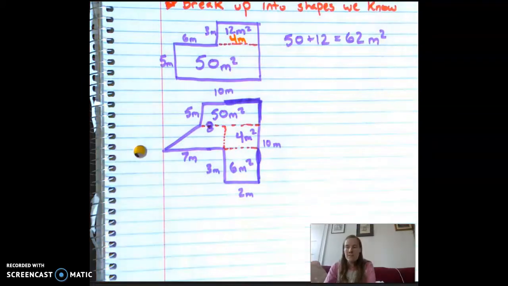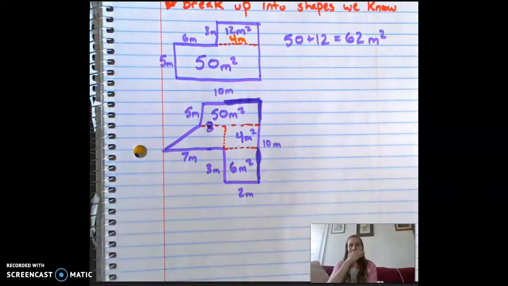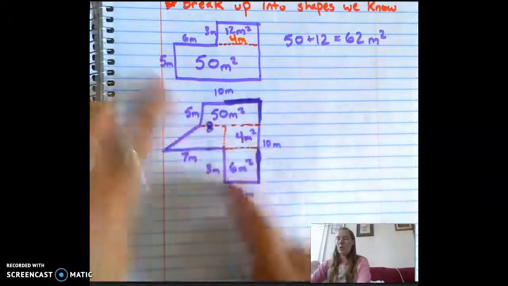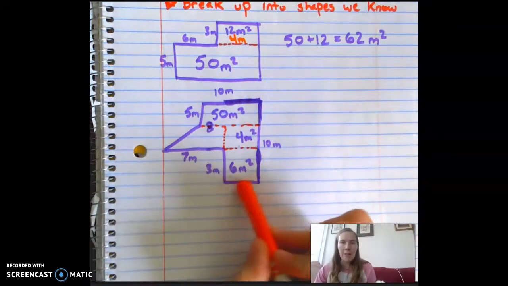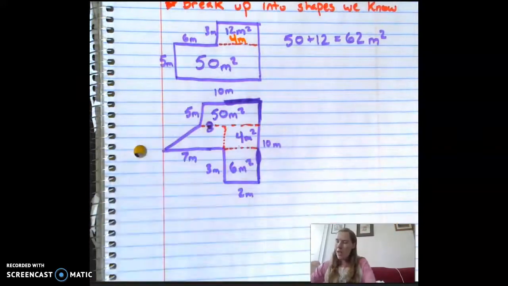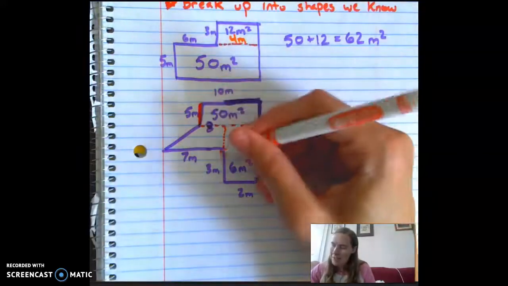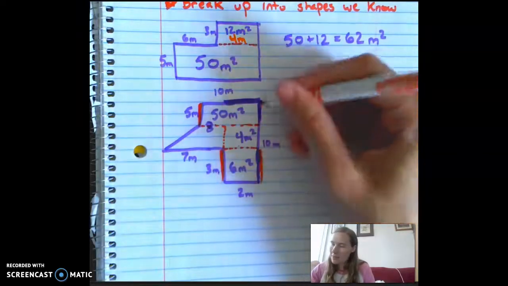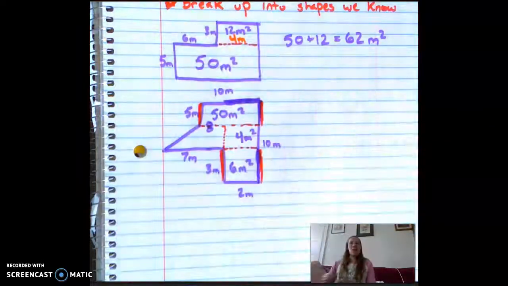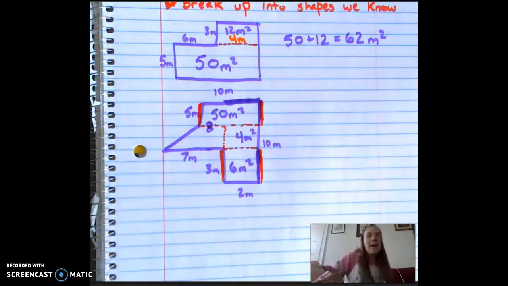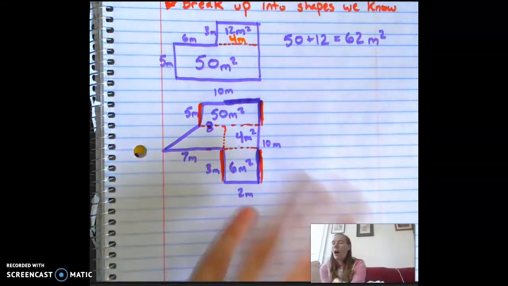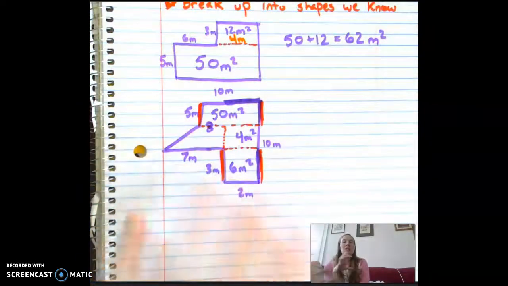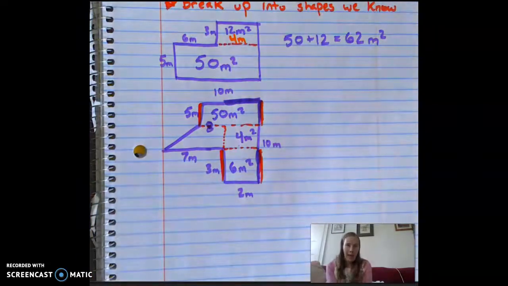So composite shapes get very, very complicated in that you have to use all the different parts of your shape to find everything. So like, we had to use this bottom here to find this part 2. We had to find these 2 sides here because they match with these 2 sides to find this here. So all of those things go together. I'm not going to finish solving this one because I'm running out of time for my free recording, but complicated shapes, you just want to manipulate them as best you can.